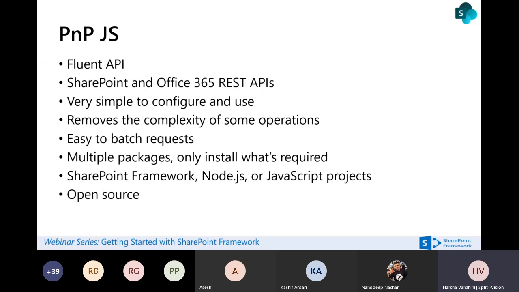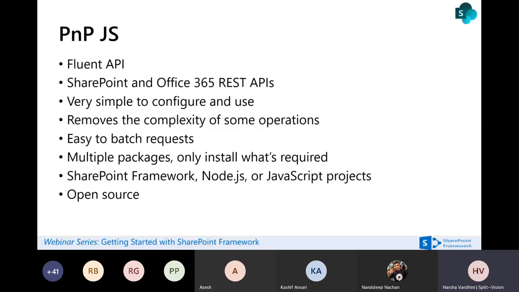And it is lightweight and easy to use. That was the background why PnP.js came in the year 2016. You can use PnP.js in the traditional script editor web part also, giving the reference of PnP.js, and you can use it in a Node.js project as well.